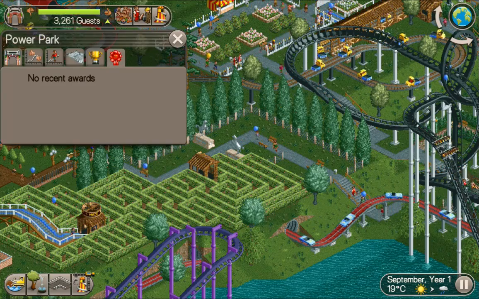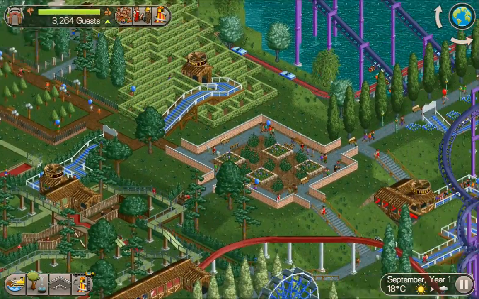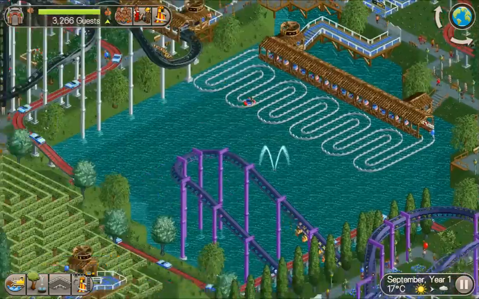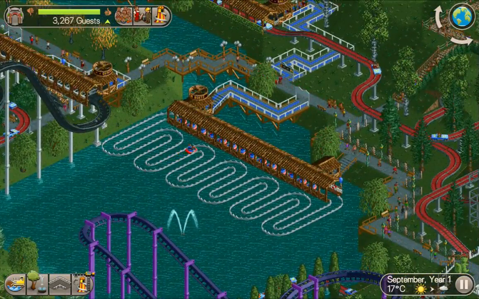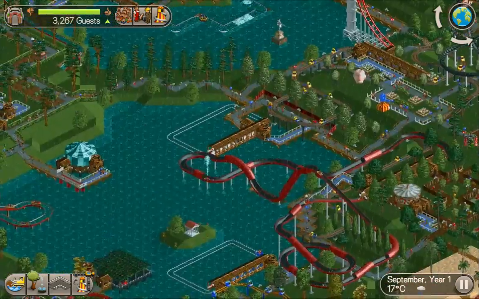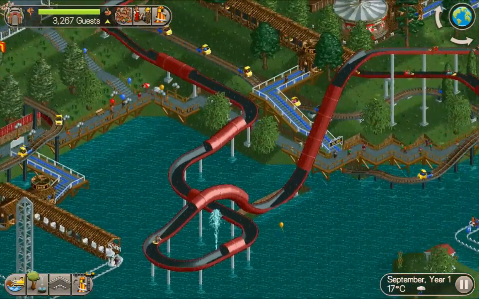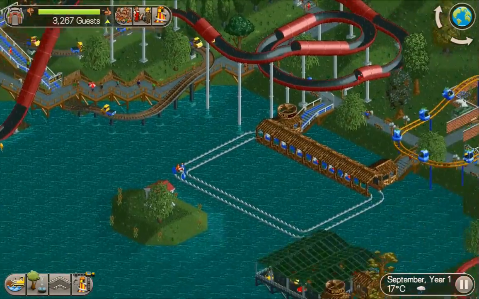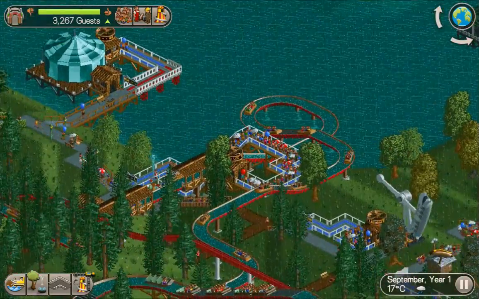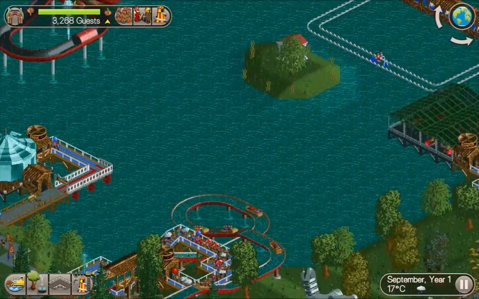Let's have a look. No awards yet at the moment. We have been winning plenty, but no more. Where's the swan boats? There you go. So the swan boats, just added a little track onto them. Track on that one as well. Otherwise, what will happen is they'll be over here somewhere, and then they'll end up getting stuck.